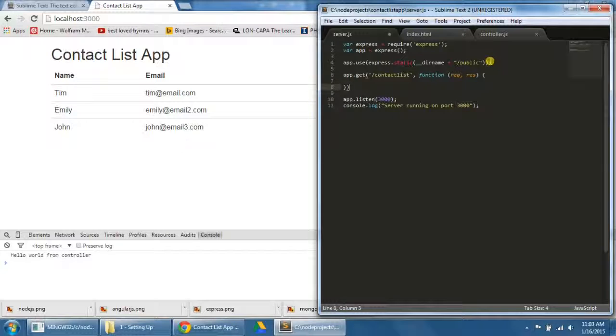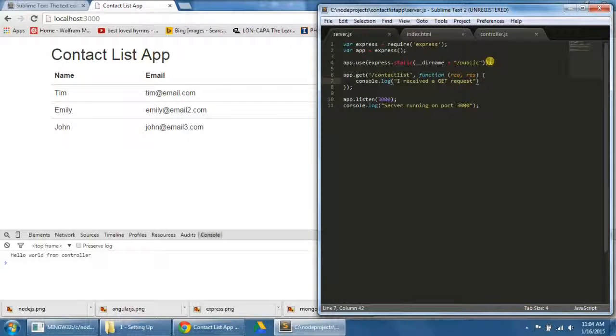And inside this function, we're going to type console.log("I received a GET request"). So basically, this tells the server to listen for the GET request for our created contactlist route, and when it receives the request, it's going to print "I received a GET request" to the console in the command prompt.